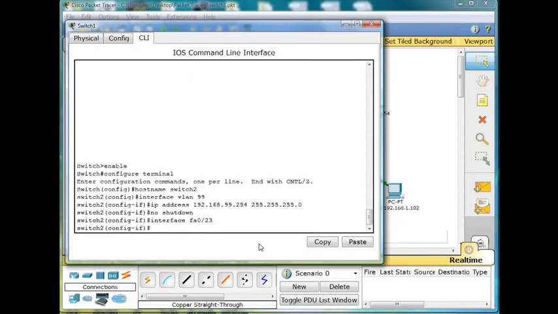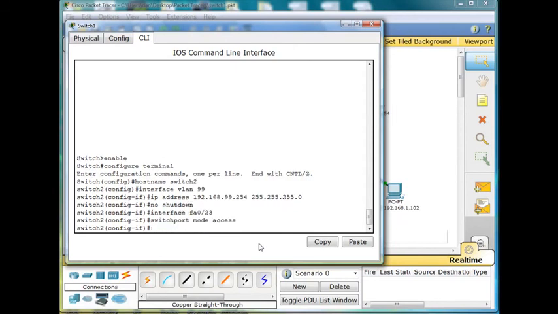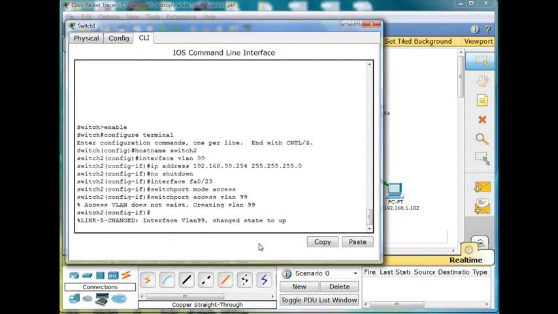So I switch to interface 23, and I'm going to configure it: switchport mode access, and now I'll change the port to be on VLAN 99: switchport access VLAN 99. You can see here that interface VLAN 99 changed state to up.